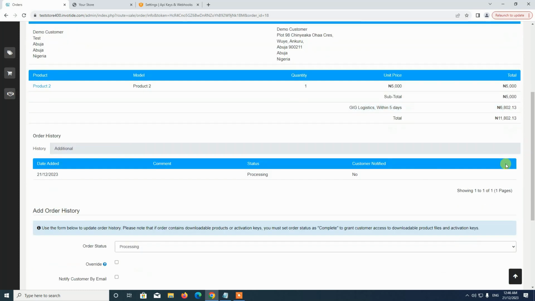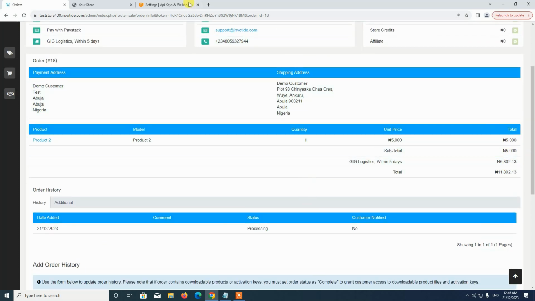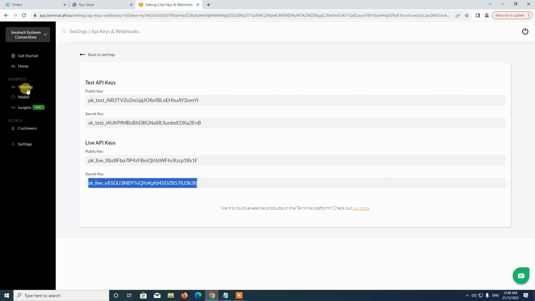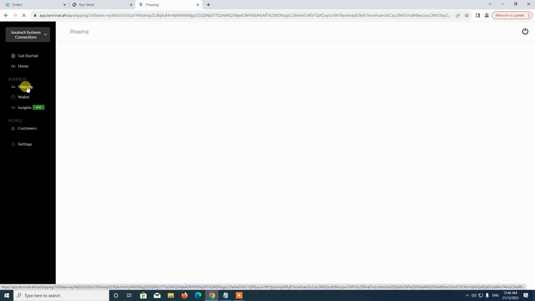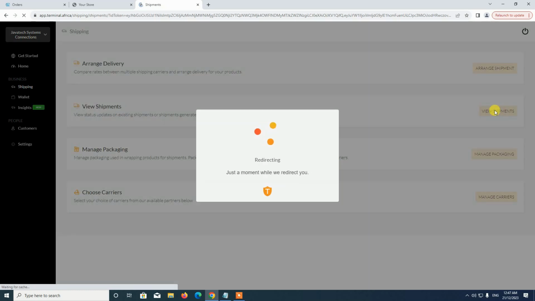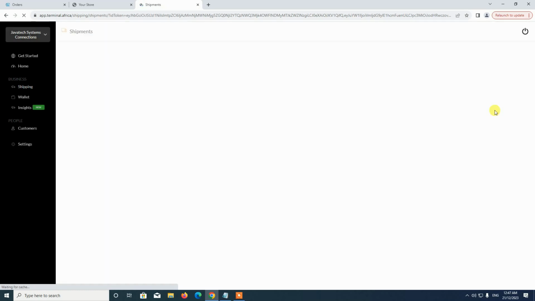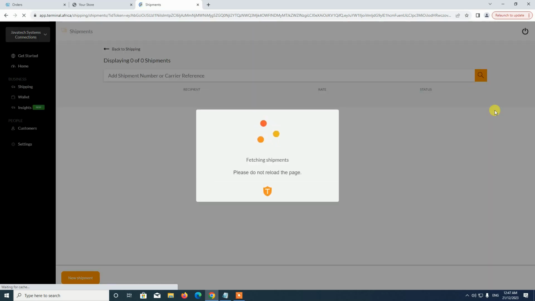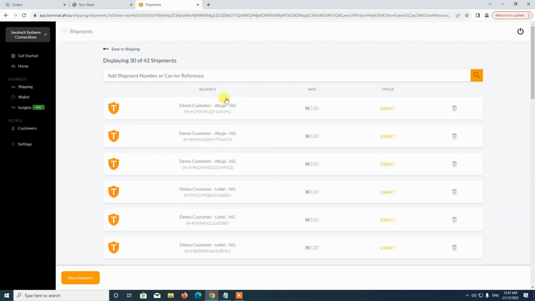So note that after this order has been placed, if we go back to the Terminal Africa dashboard and select shipping here, you will see that when we click on the view shipments option, you can see that the new shipment has been created.